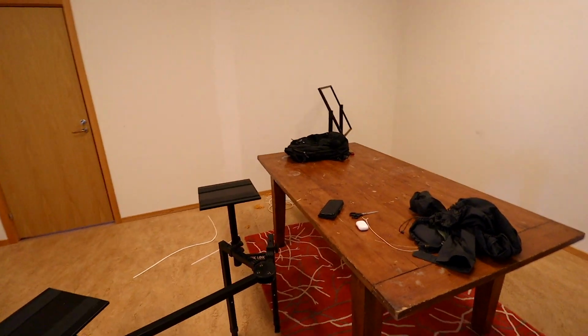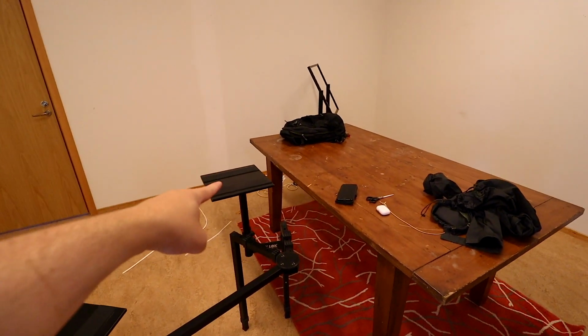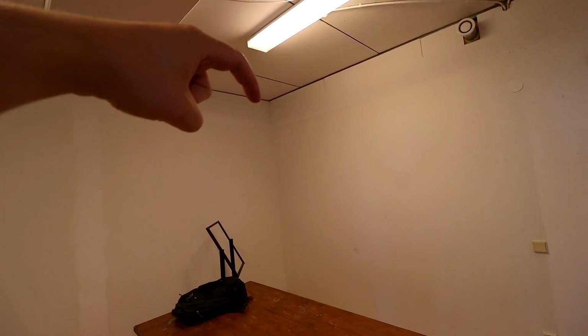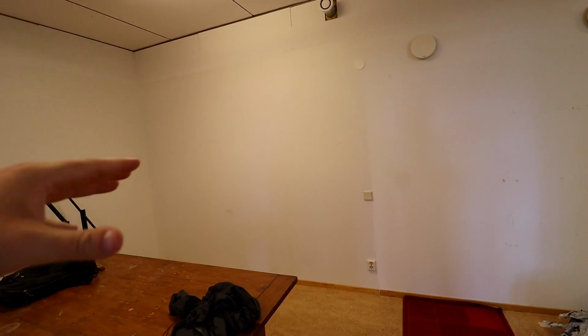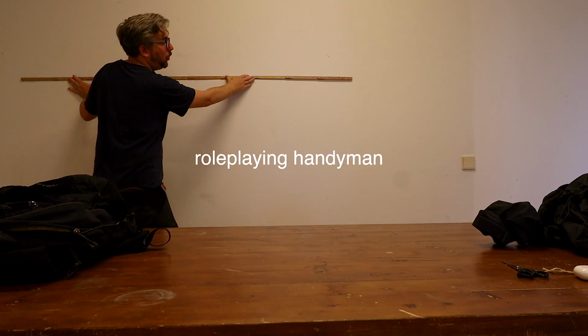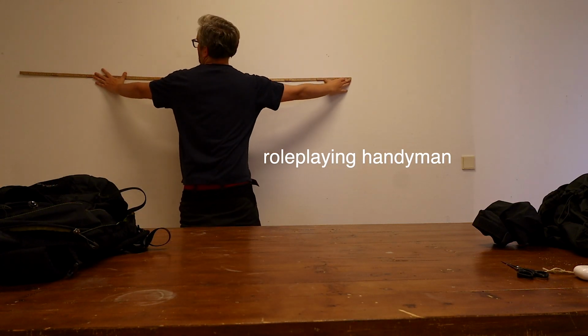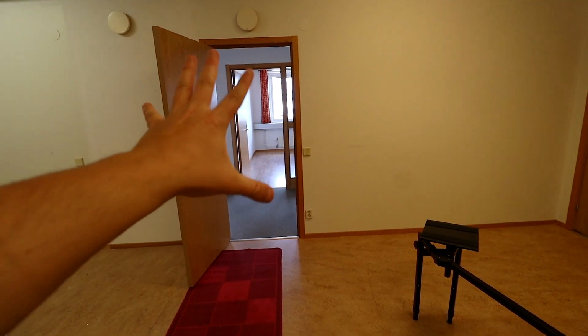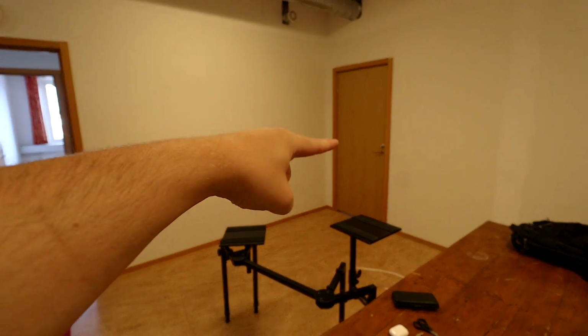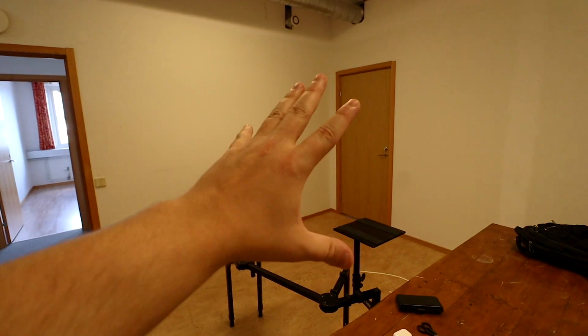So this is the basic idea for the video setup. So I'll have the camera over there, big table, the top-down shot of the table. And over here I'll put a background stand, probably 2 or 3 different backgrounds that I can alternate. And having thought about this problem here a little bit more, I'll probably just close off this door, and over here I'll put a soundproof door. 35-40 dB should do it.